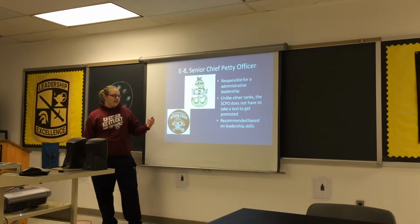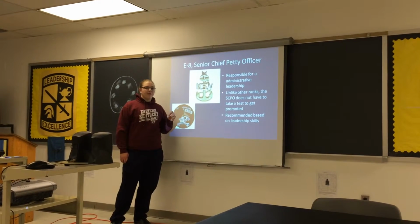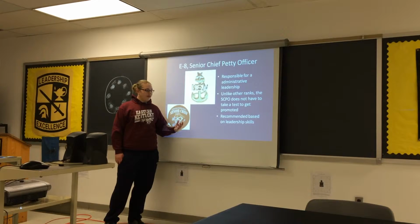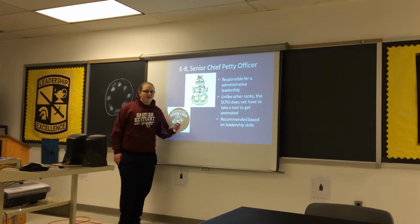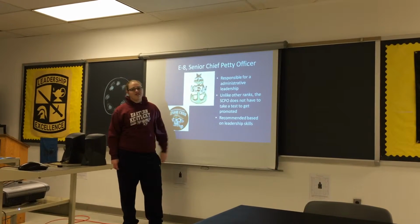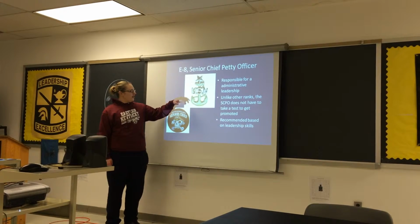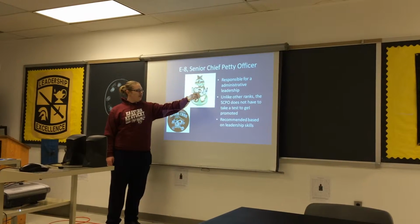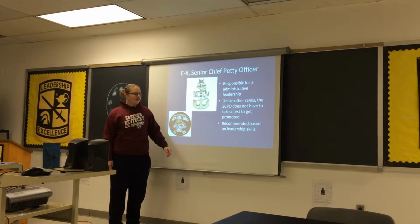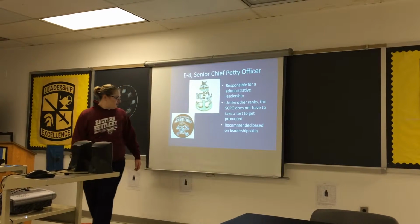They're also recommended based on their peers. However, their peer review isn't just whether they're a good leader, but it's about their responsibility and their skills out in the field as well. To become a senior chief petty officer is extremely difficult. You can see by the rank, it's the same anchor as a chief with the same letters, USN, but it has one silver star on top. That's the significance of a senior chief petty officer.